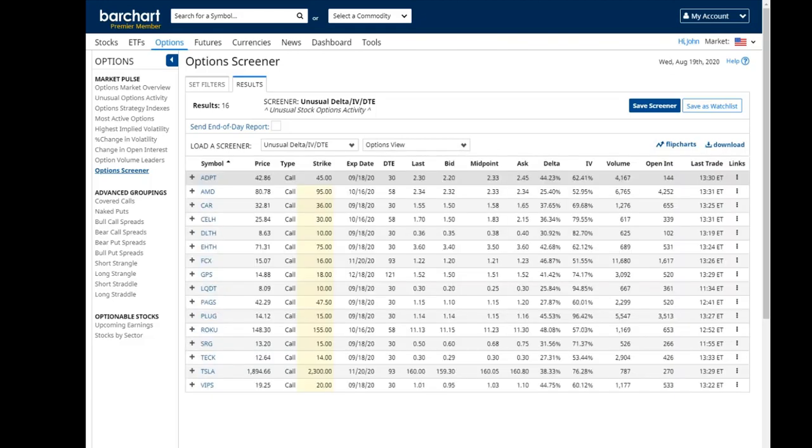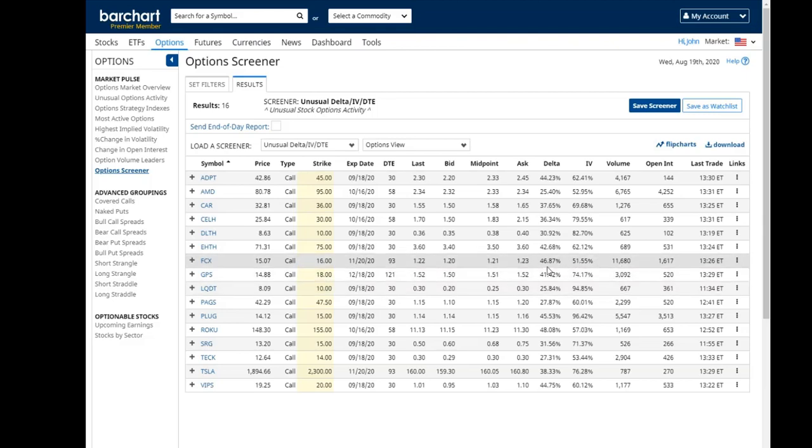And now I can focus in on those things that are more important to me. Now, as I look down here, if I see a symbol I'm not familiar with, I can open up the plus and look at it. But what I see here is something that jumps out right at me: this particular option today has traded 11,000 contracts, and the previous open interest is only 1,600. Somebody is making a bet, right?